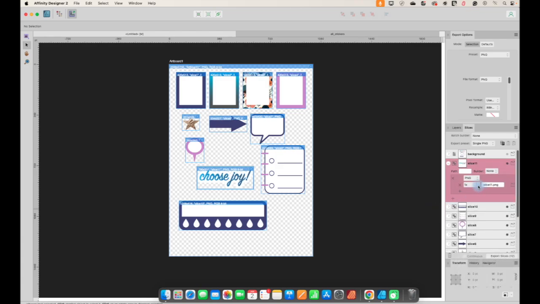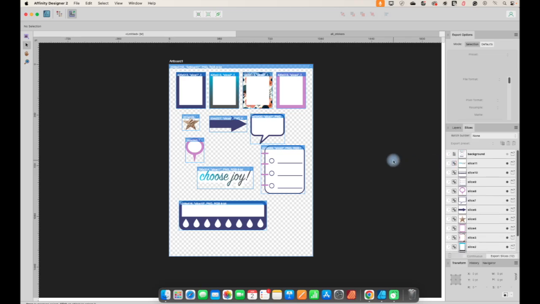The other thing you can do is if you're finding the resolution is just not very great when you test your stickers out, you could come back here and make it 2x. I tend to not do that just because a digital sticker sheet is usually used on a tablet or a phone, and so you don't want the file size to be too big. But if you are having issues with the resolution, it just doesn't look very clear, go back and re-export it at 2x.